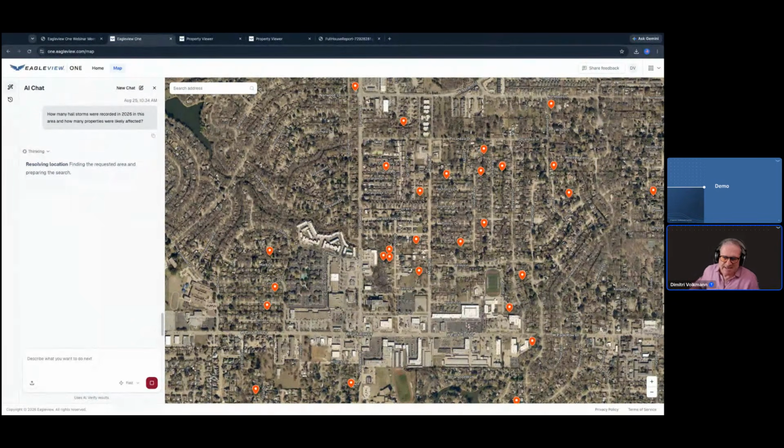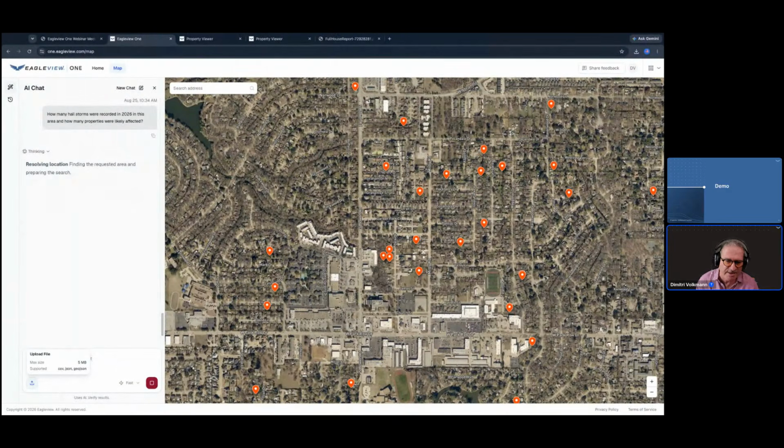What is also interesting is, as you can see, there's a little button here where you can upload files. So you can actually extend the data sources to not only the ones the system is connected to by default, but you can potentially, if you extract weather data from another service and you have some GeoJSON files, upload this file into the system and ask Eagleview One to use this information to do its own analysis and return you the results. So you have some flexibility in the kind of data sources you can feed the system. And we will be adding more and more of those data sources.